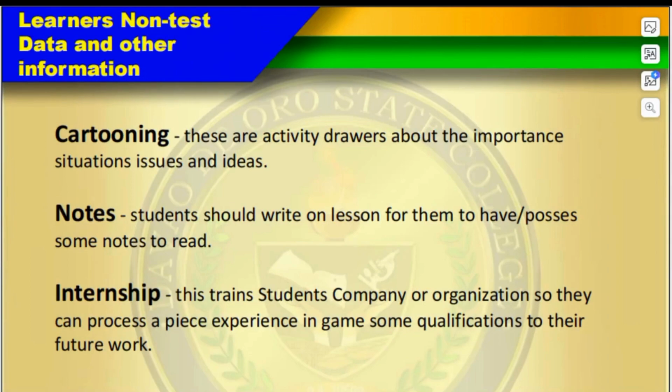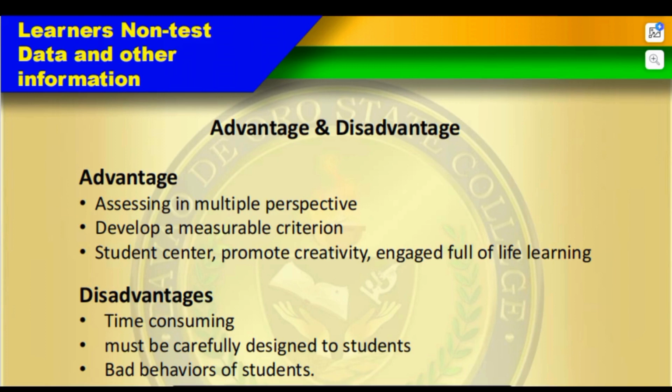Cartooning, these are activities where students draw about important situations, issues, and ideas. Next, we have notes. Students should write a lesson for them to possess some notes to read. We have also internship. This trains students in a company or organization so they can gain experience and qualifications for their future work. So I hope you are able to take note of significant information that will explain the non-test data. Moving forward, we have also the advantages and disadvantages of the non-test data.